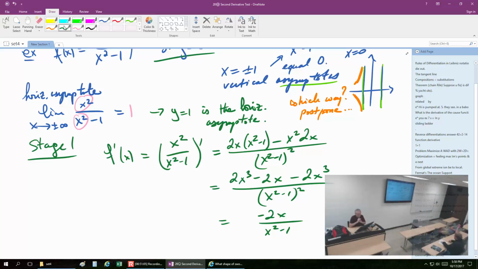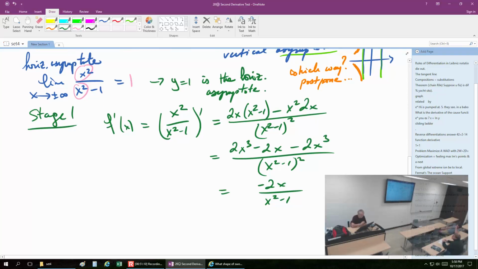Okay, so stage 1, so we're not jumping ahead to the second derivative, we're still doing the first. So factoring. There's actually one more step to do, and that's the factoring. Fortunately, I can get 2 out of the way, negative x in the numerator, and I have to factor the denominator. I'm sorry, I left the square here. Well, actually, in retrospect, it doesn't matter. We don't have to factor it. Why don't we have to factor the denominator?